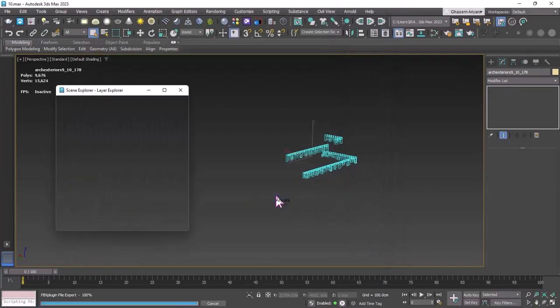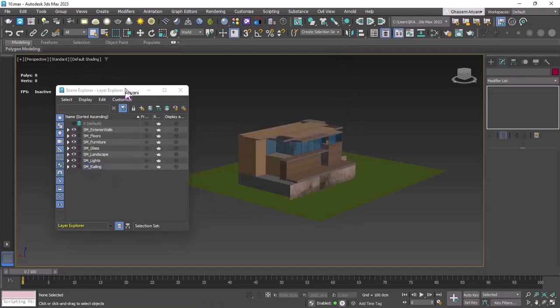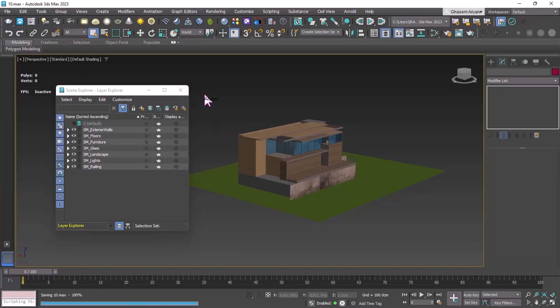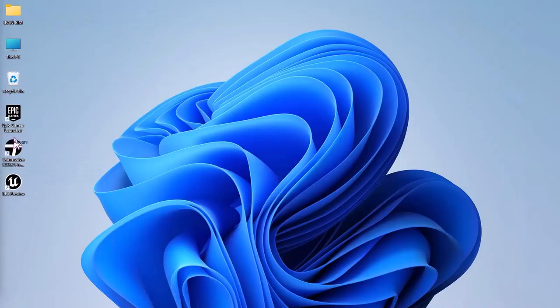Save. Okay, after exporting, now there is no any problem in this project without any warning, and the model is exported correctly and completely. After that, now we can open the Unreal. I will talk about that template later. Now our topic is about managing the files. Rest of the topic in next video.